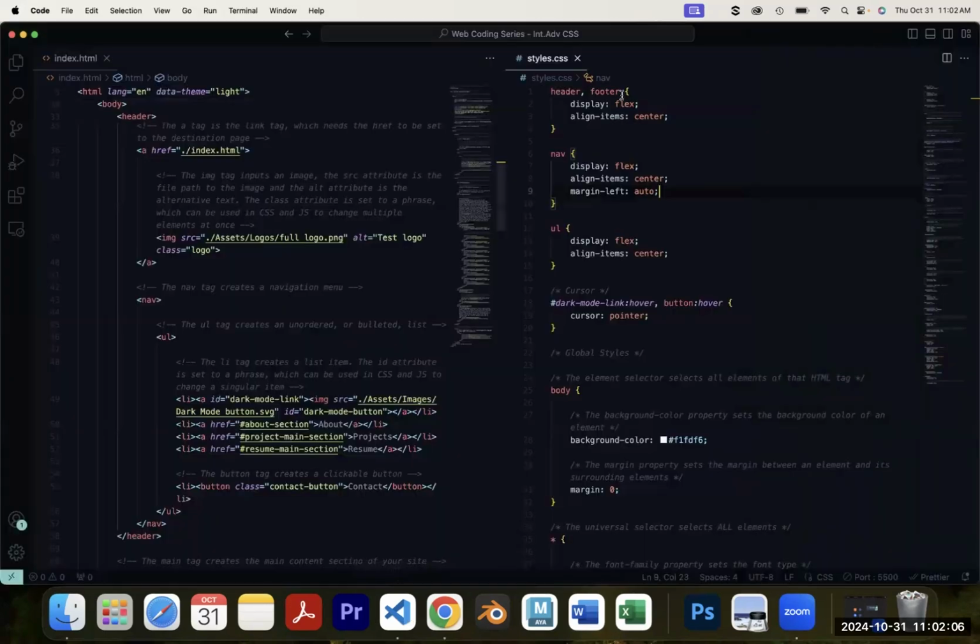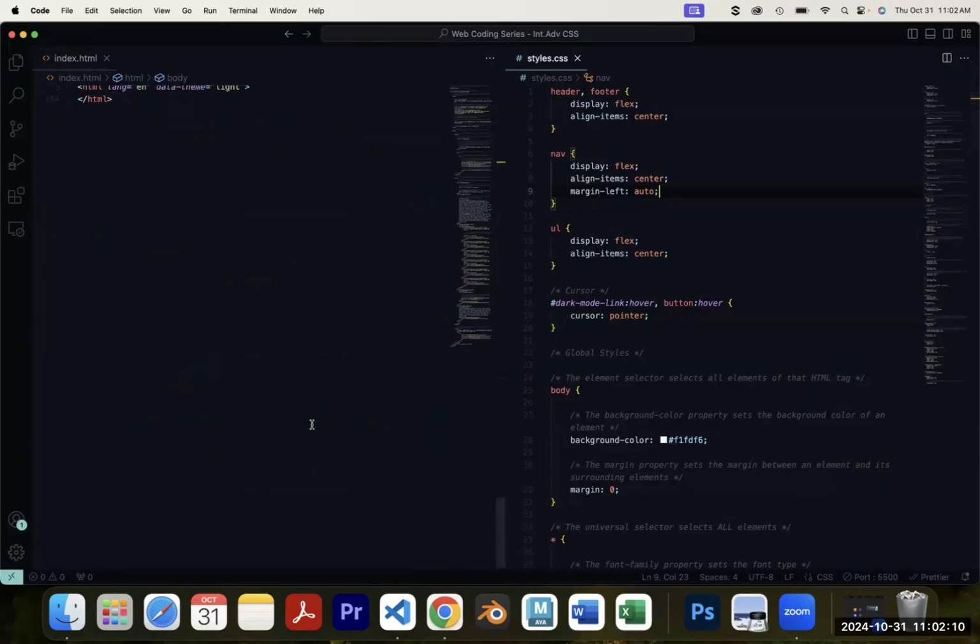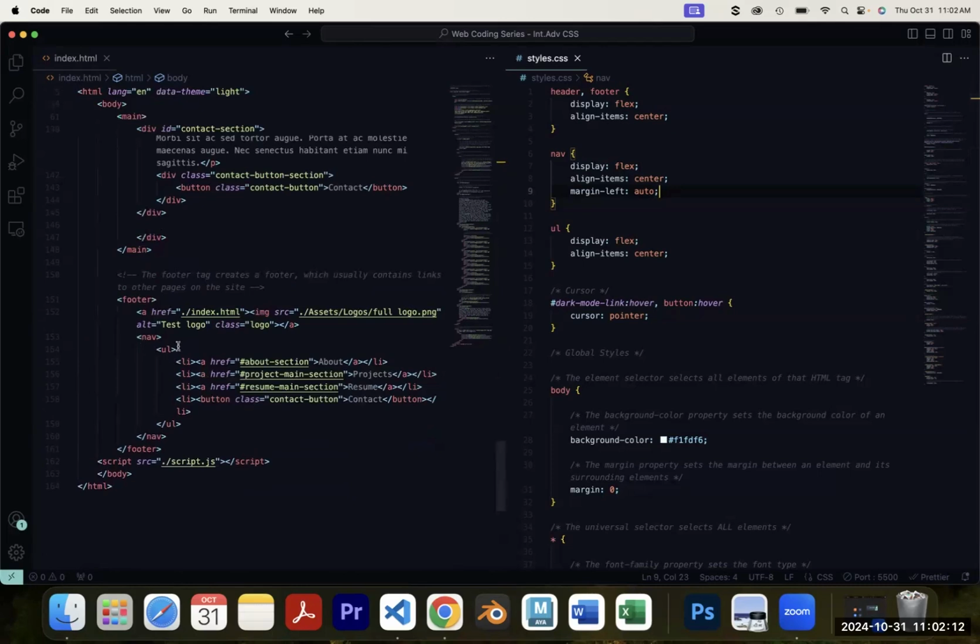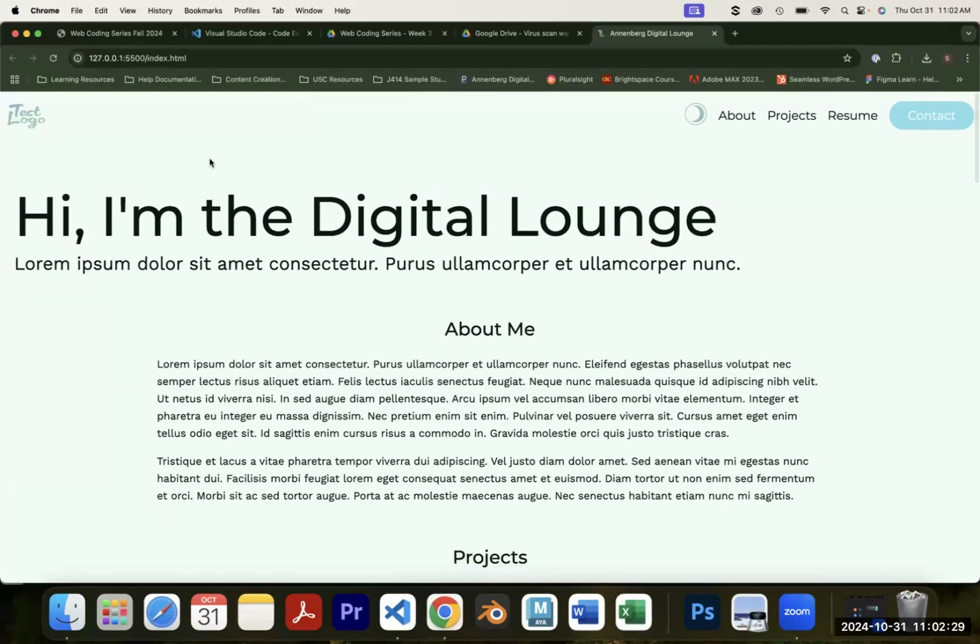And all the stuff we've been doing has been applied to our footer as well, because we put that header footer up here to be displayed flex. It is also down here a nav section. It is also our unordered list. So all of the things we've been doing have applied to our footer as well. Cool. How are we feeling about what we just did?